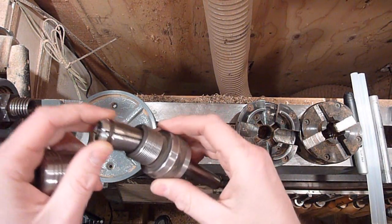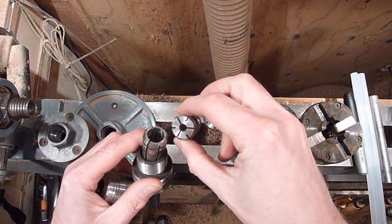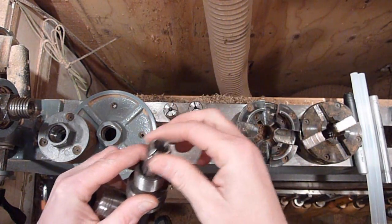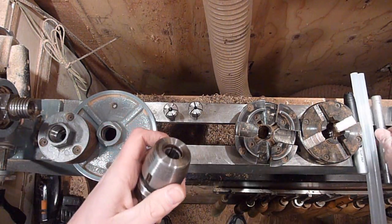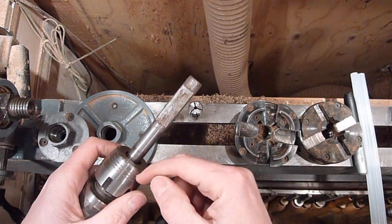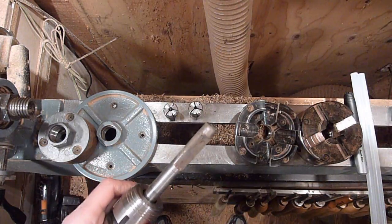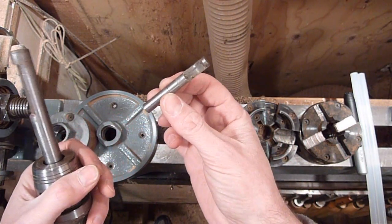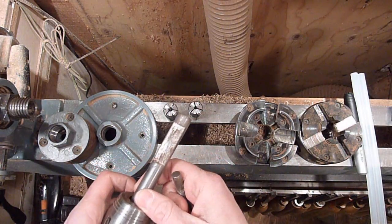Here's a Kulachuk. They have inserts that go inside of them, and you can get them in a variety of different sizes — here's a quarter-inch, there's a three-sixteenths. They just slide in there, put the cap on, and then your dowel goes in like that. You can do this with a wooden dowel too — I actually made a wooden dowel when I was first starting out, and they slide right in there. Here's a small one, and that's for making bottle stoppers. They'll fit right in one of the Kulachuks too, so you can do a variety of different things.